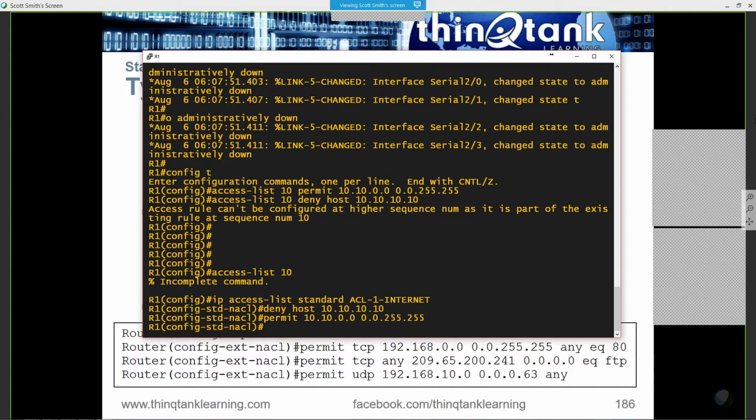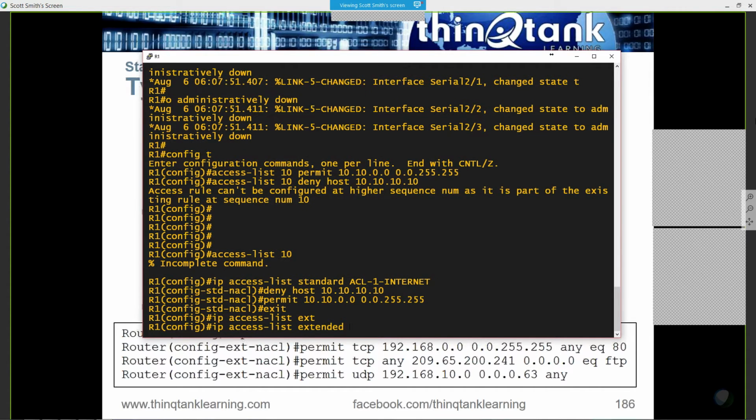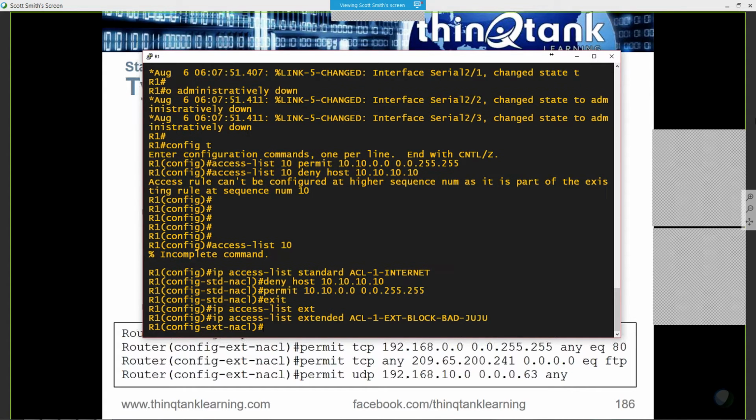I can also create an extended named ACL by saying ip access-list extended, and I'll name it block bad juju. Now the syntax for an extended ACL is much more complex because it's not just source IP.